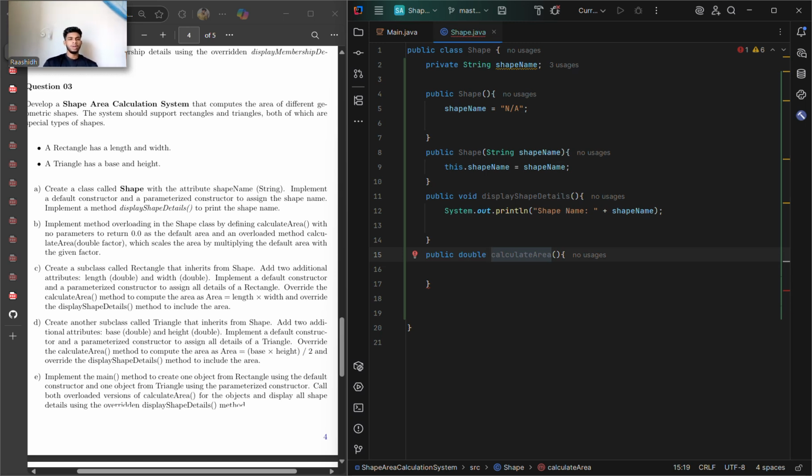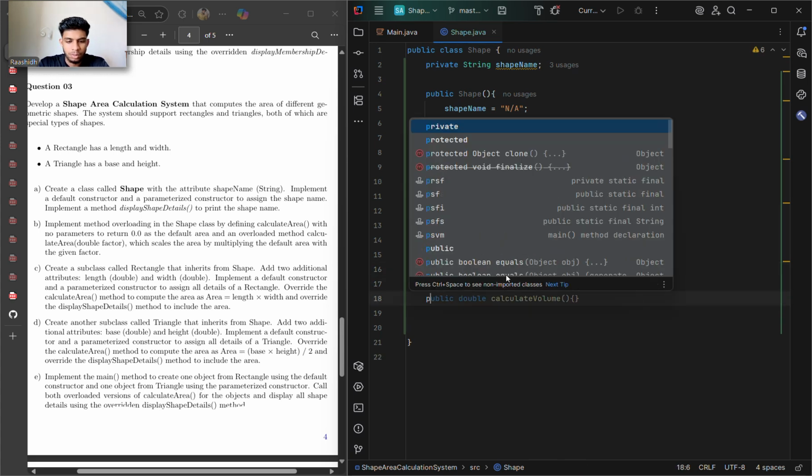Let's make it double. Or float, you can use whatever you want. I'm using double here, but you can't use integer. Now they are dealing with no parameters and return 0. And also public.